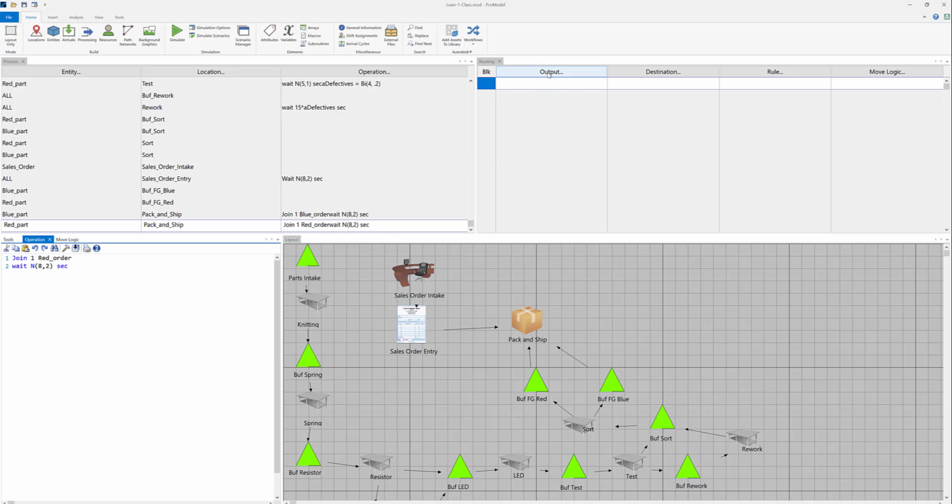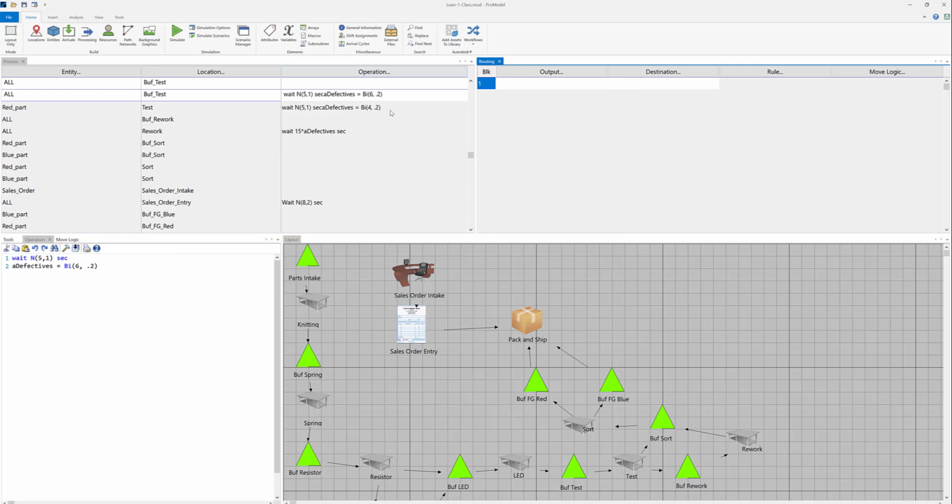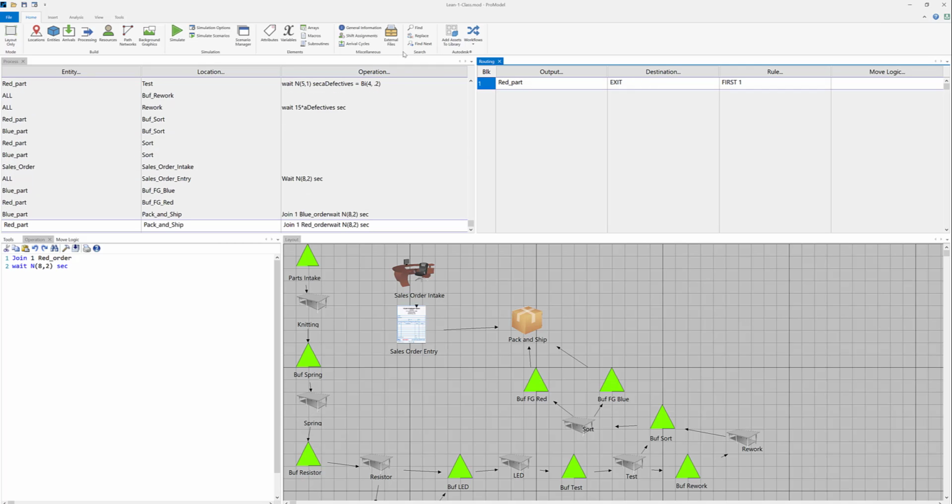Okay, and then the red part matched up with the order will exit. Okay, so now we have set up the routing.